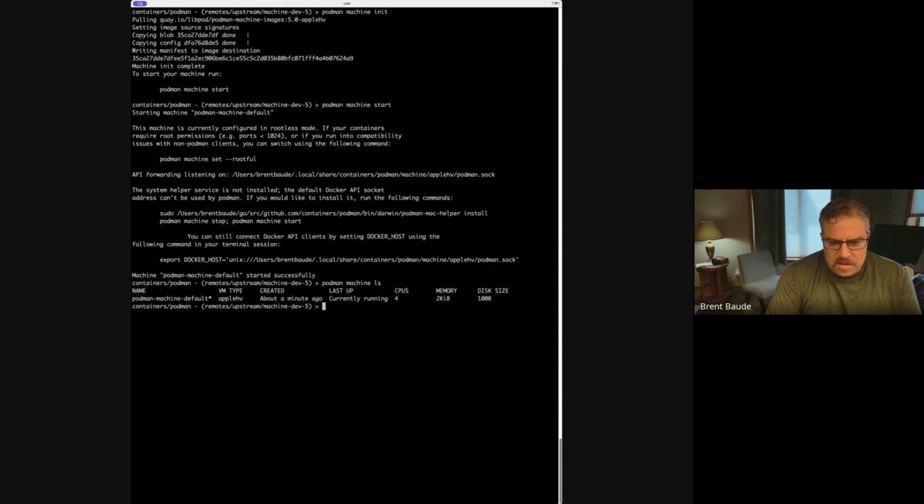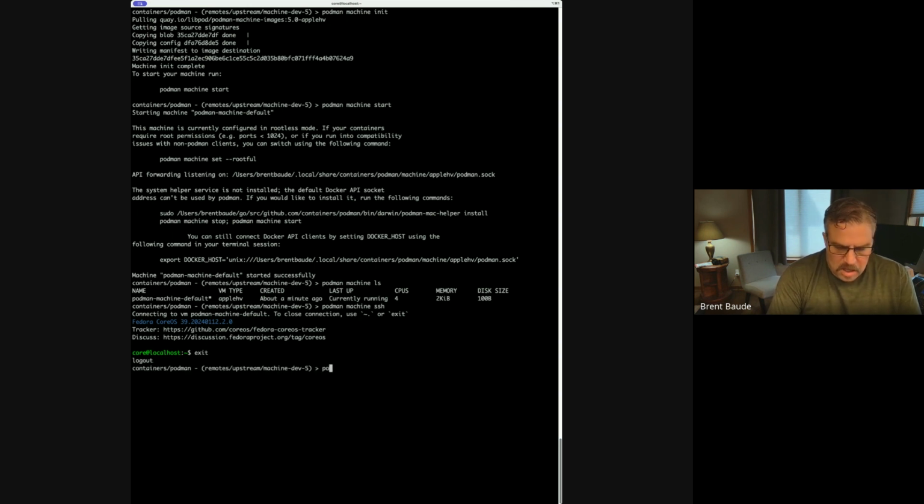I take a peek. It looks like it's running. We can pop into it. Yep, that worked. And we can do some things here. One thing I want to point out is that we do on Apple use VirtIOFS, so we have a reasonably fast sharing mechanism, and this could be an interesting example here.